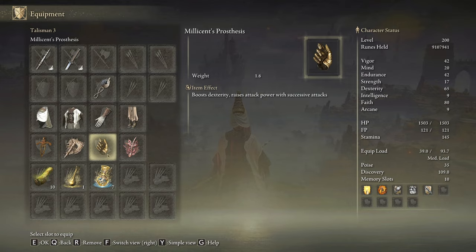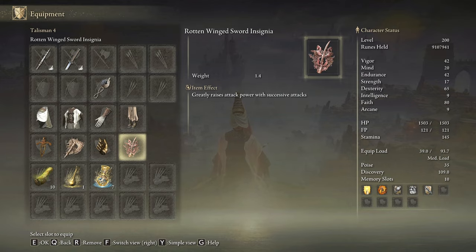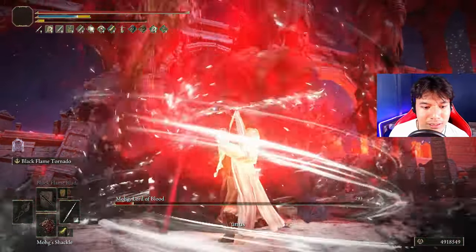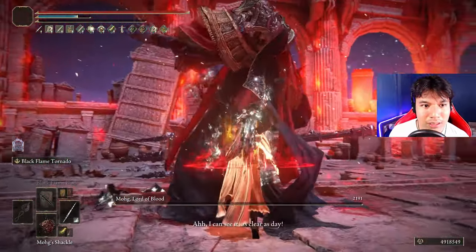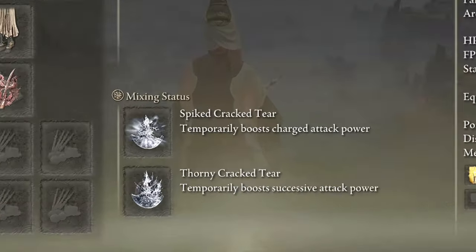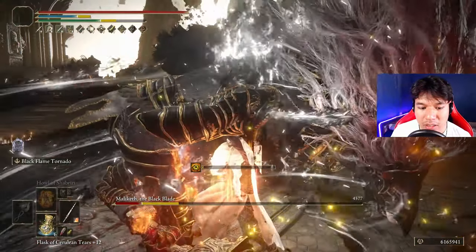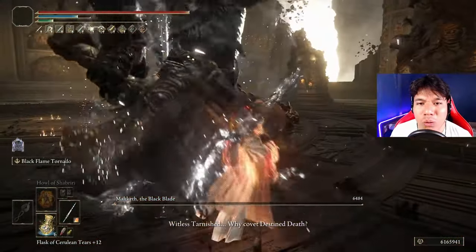We will use the Axe Talisman and the Millicent's Prosthesis to boost the power of our heavy attacks. The reason why it works like this is because our heavy attacks will deal multiple hits, and it will stack incredibly good with the multi-hit talisman. And exactly for the same reason, in our Flask of Wonder Physic, we will use the Spike Crackteer and the Thorny Crackteer. Now that we have completed and optimized our build, what do you say if we begin with the boss fights?